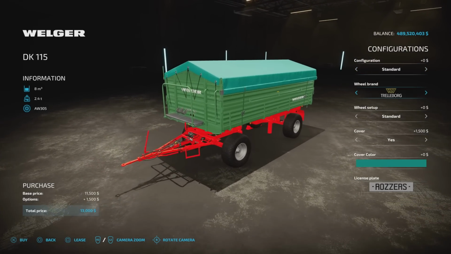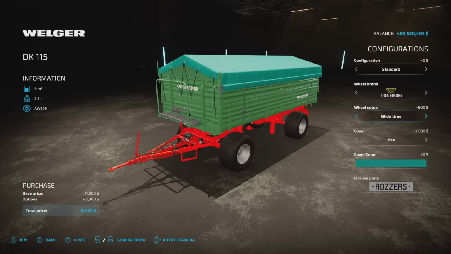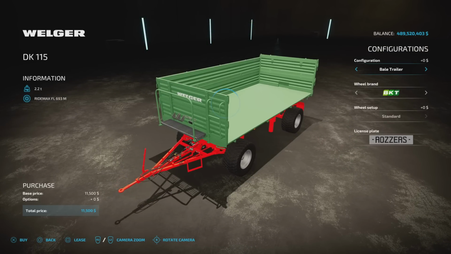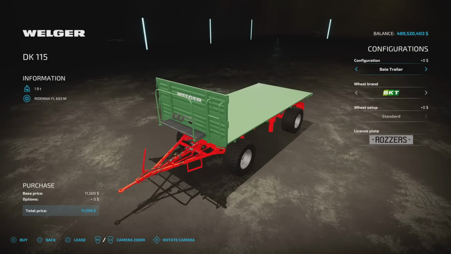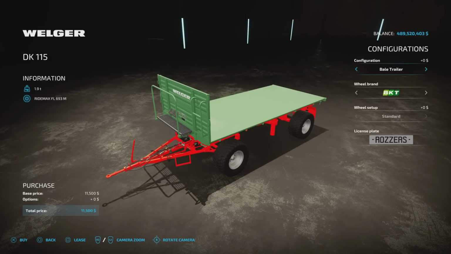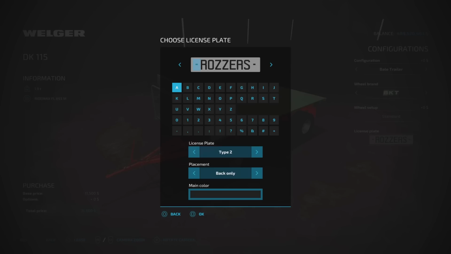If we go down, we've got on all of these Trelleborg, we've got standard or a wide. Then we've got Continental, BKT, and that's it. Yeah, with no options within those. Configuration, we have standard. We can have that one, bale trailer like that, bale trailer like that, or oh, I thought it was one that was completely flat. Might be one of the other trailers. Yeah, so one container, the others are all bale trailers. They all have straps, so if you want to put pallets on them and stuff like that, you can. There is a license plate option there, which might be giving the game away a little bit.